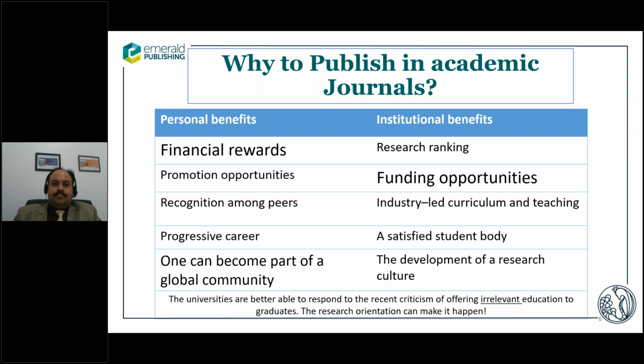Usually A and B are recognized as high quality journals. C are the ones which are probably struggling, and in the coming years either they will be dropped out of the list or they will be the ones improving themselves. So it is a sign for journals to improve themselves with the passage of time.